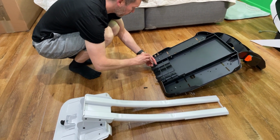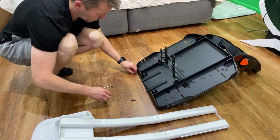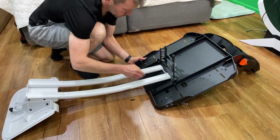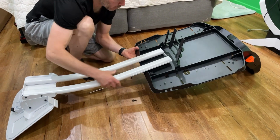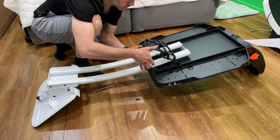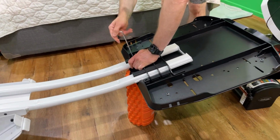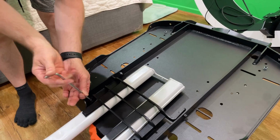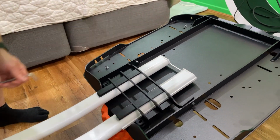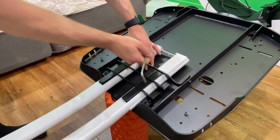Alright, now we want to put the footrest into the seat platform. We want to undo these M6x20 CAP heads, open the door, slide the footrest into place. I found I need to sit on something to make it easier to push that plate down. Do that up and then I just make sure the legs are straight. Give it a cinch. And we're done.